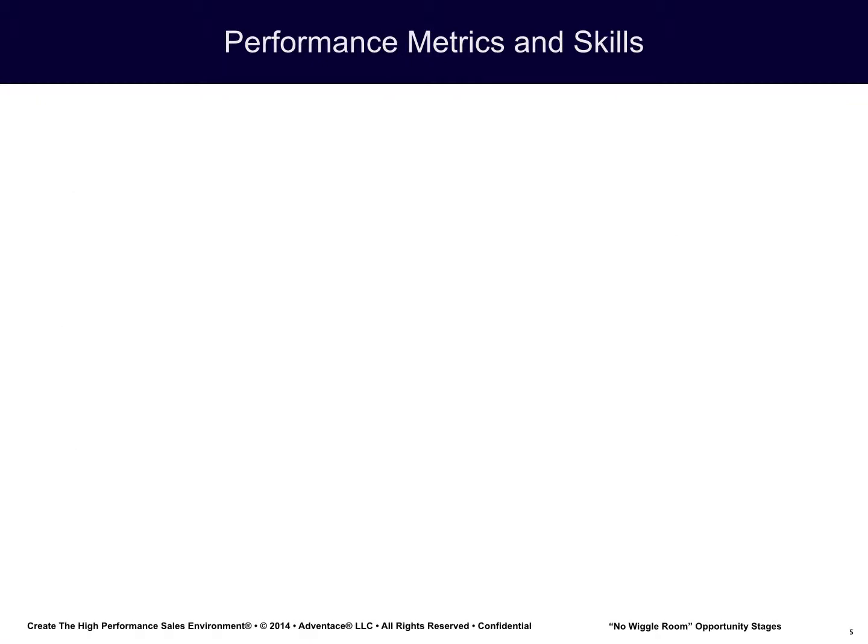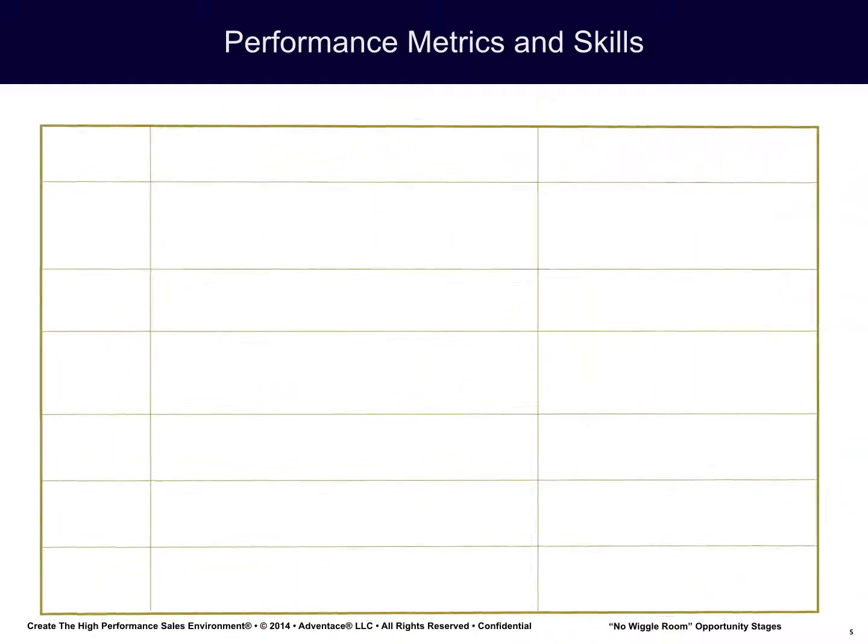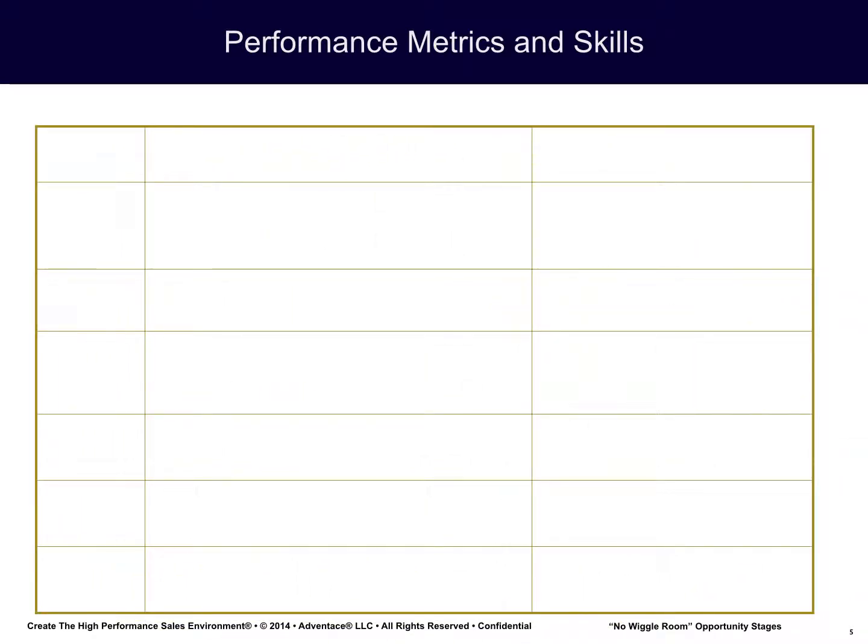Now let's discuss how these no wiggle room stages are critical to helping managers manage via key surgical performance metrics, and how the stages help managers assess a seller's skills or skill deficiencies. So let's look at some key stages, their significance as a management performance metric, and their significance from a skill development perspective.